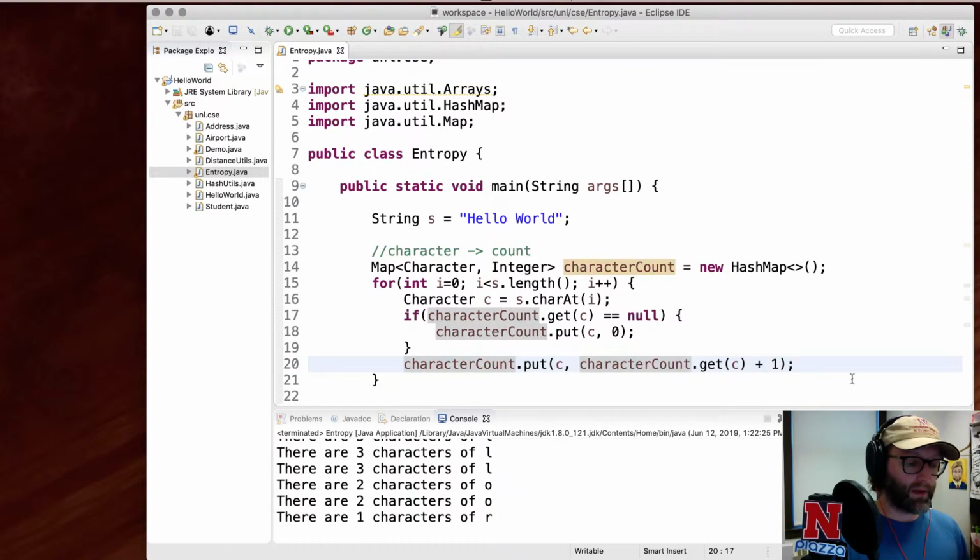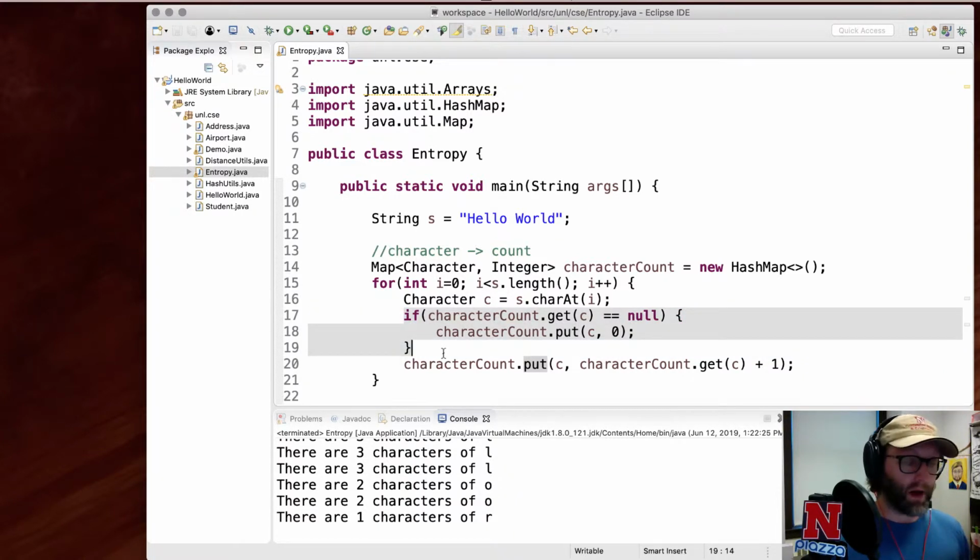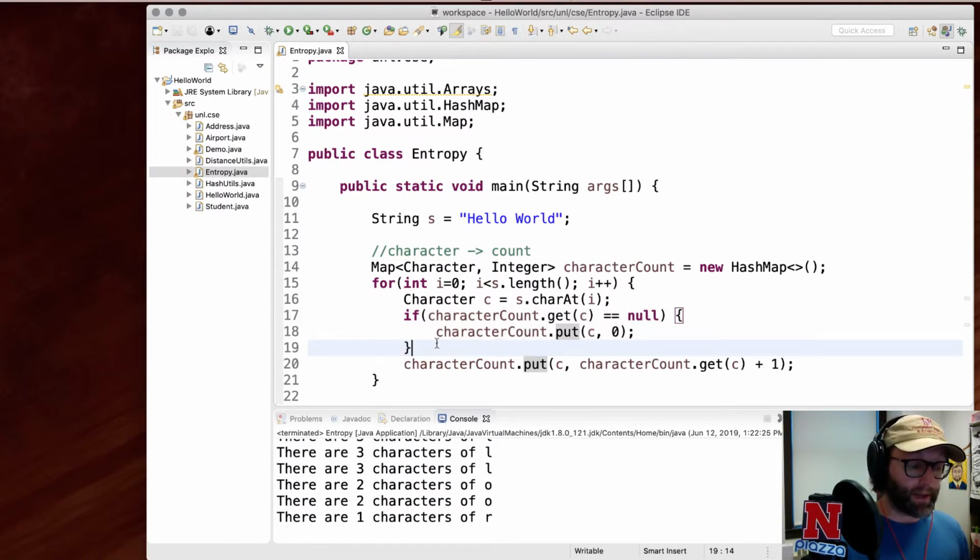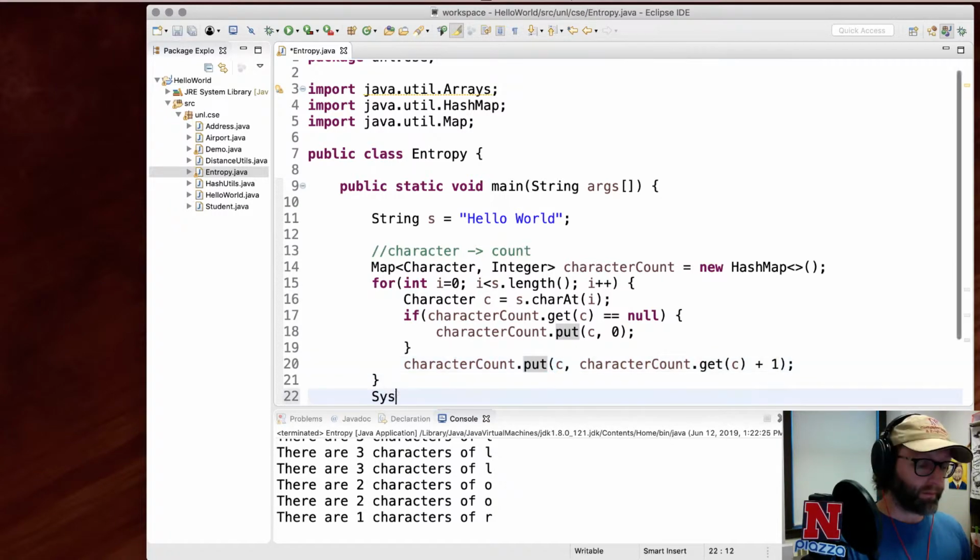All right, so understand this code a little bit here. If it's the first time we've seen it, we map it to zero, right? A count of zero. Even though we've seen it for the first time, its count should be one. That's taken care of on line 20. We pull that zero out and add one to it and then put it back into the map, right? Now this has the advantage of taking care of both situations without an else statement. If this is the second time that we've seen it, then it's going to have some value, one, two, three, or whatever, and so it skips this if condition and increments it by one.